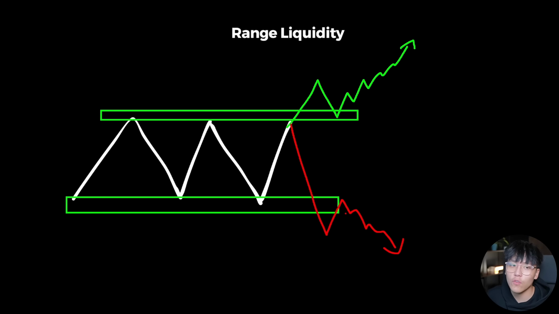And the way to look for range liquidity, as I mentioned, is we need a break with strong displacement, and usually this comes in forms of higher time frame thesis, right? This happens on the higher time frames. If you can get a breakout on the higher time frames, that's usually a good indication that price is going to break outside of the range. First, higher time frames, candle confirmations, displacement, and price action around the retest levels. So with this being said, let's go on to some examples that I have for us.